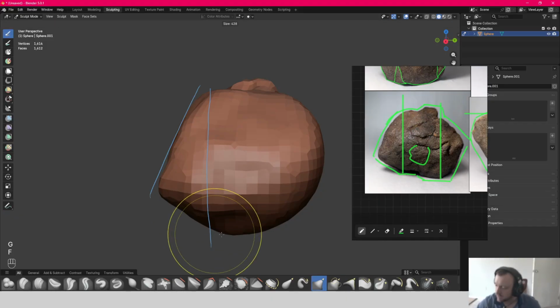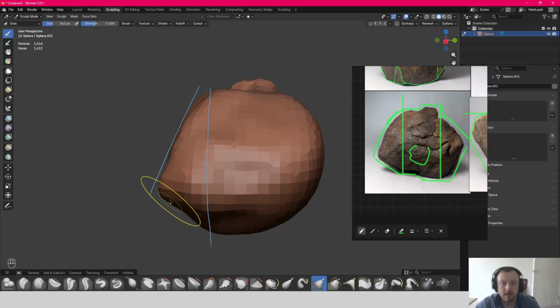And so I'm going to roughly approximate those angles here. I'm going to hit the G key, and I'm going to move this corner to the left. And I'm really focusing on that left-right movement, not the up and down, primarily because we want this to correlate with our other reference that we just did. As I go in, we've got this other piece of reference. It looks like it's a little bit lower, drops down a little bit.